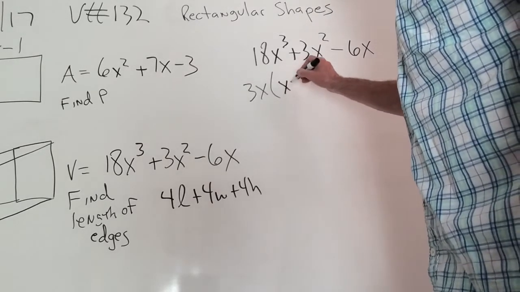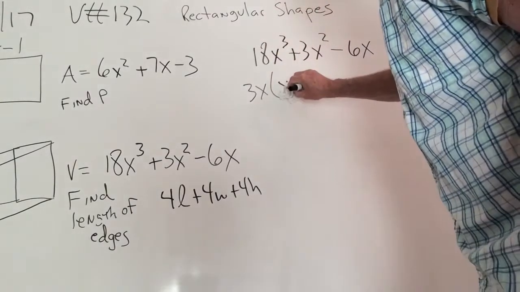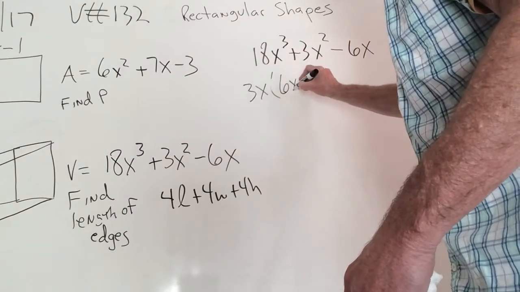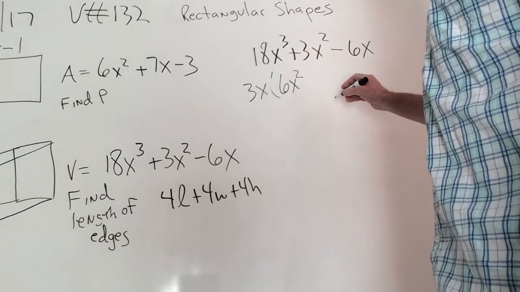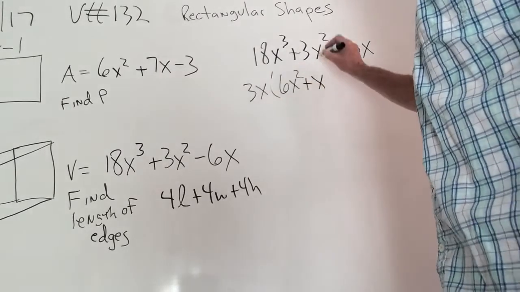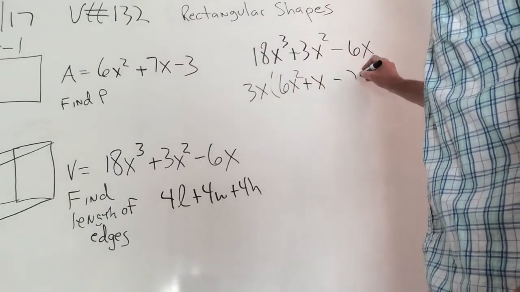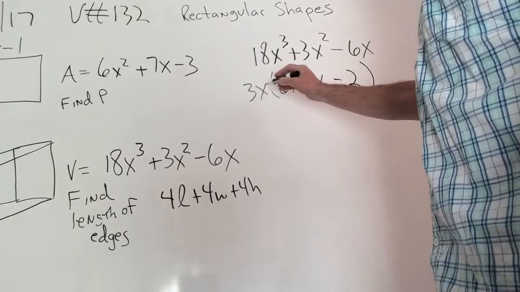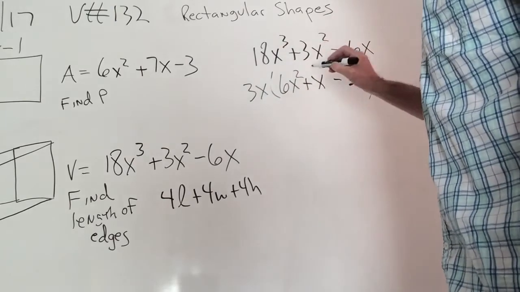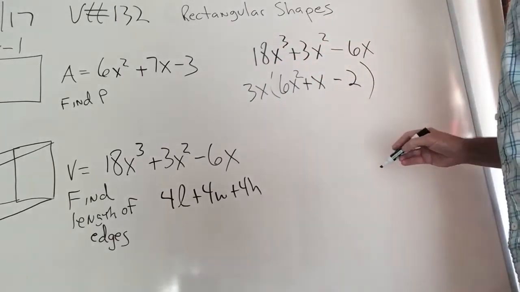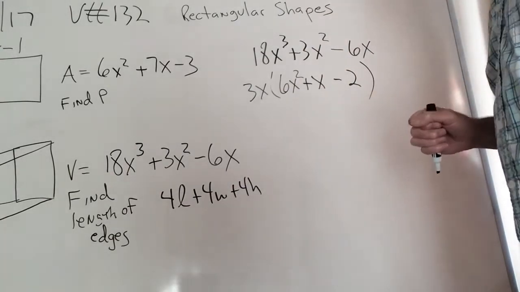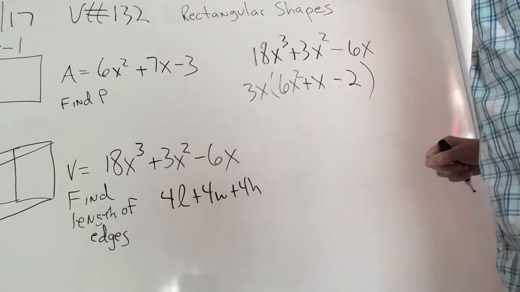And what's left? Whoops, again, working this out live and trying to keep down on the mistakes, working backwards. There's x, okay? Careful, we'll check ourselves again, and there's minus 2, okay? So let's go backwards. This times this is this, and this times this is this. So I factored out the monomial, which is 3x, which is going to be one of the edges, okay?